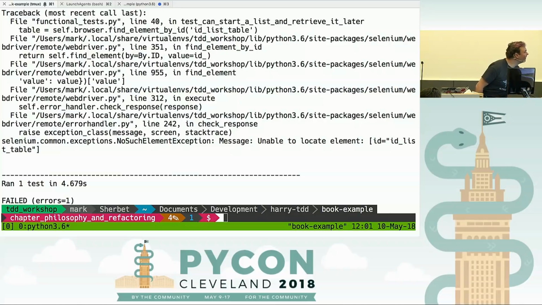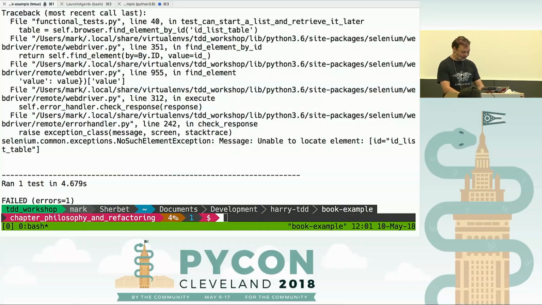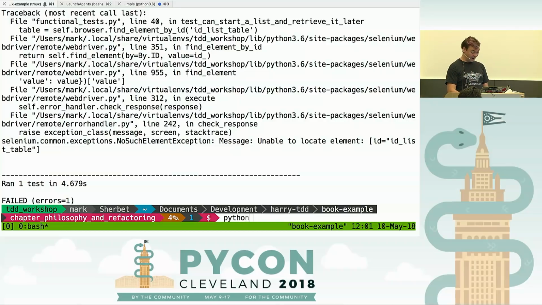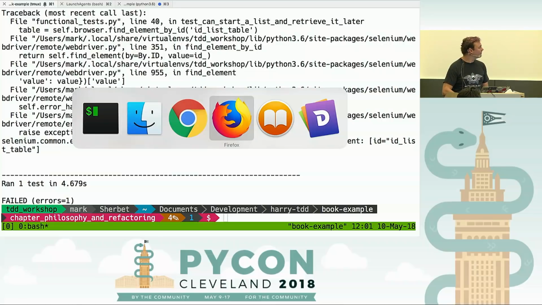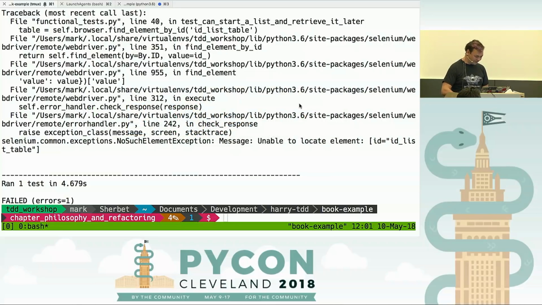And so then the final little thing is, when you get an unexpected failure in your functional test, you might go, okay, I'm really confused about what's going on here. I've been writing a lot of code and tests, and I've lost track of what's actually happening in the application. Let's try it out manually. So I've got the run server running in the background. If I open Firefox here, somewhere.